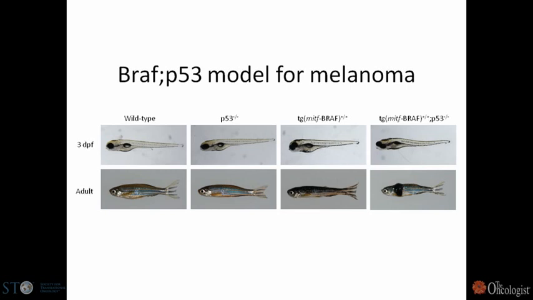So Rich White, who's a hem-onc fellow who's in the lab, was looking at the embryos for these different genotypes. And there is a set of embryonic melanocytes. And what's surprising is, even though this fish is mutated in p53 and it has activated BRAF in all of its melanocytes, it has a normal number of melanocytes. And this was quite surprising to Rich, and he said, I think there's something wrong with this fish. It's just that we don't know what it is. So he decided to take these embryos and do microarrays.